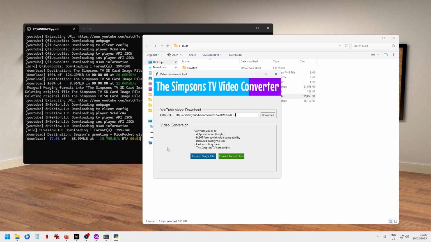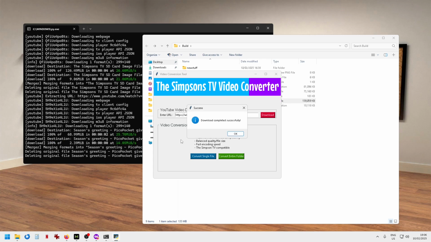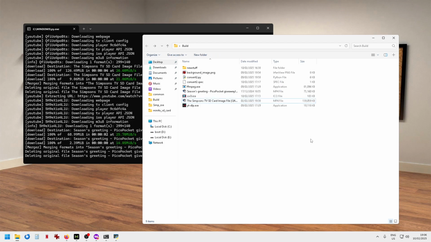Now, it added things. This is DeepSeek. It added things I didn't ask for, like this. Its whole layout here is its idea. Adding all this information here. It made the URL entry box much bigger than the previous one, which I thought was great. It actually looks better than the original, and I didn't prompt it for any of that. Right, so downloaded it. Yeah, seasonal greetings.